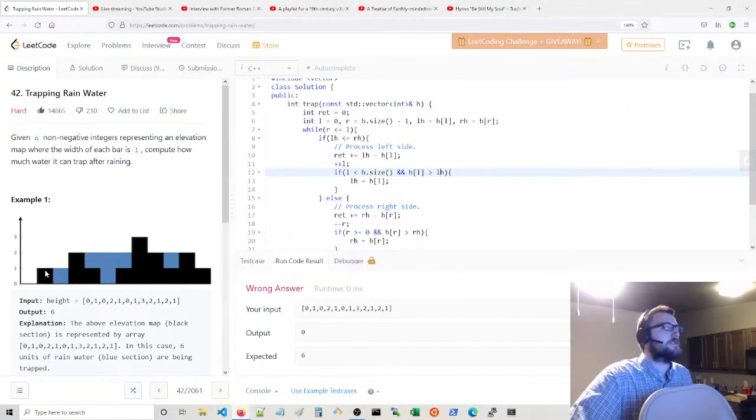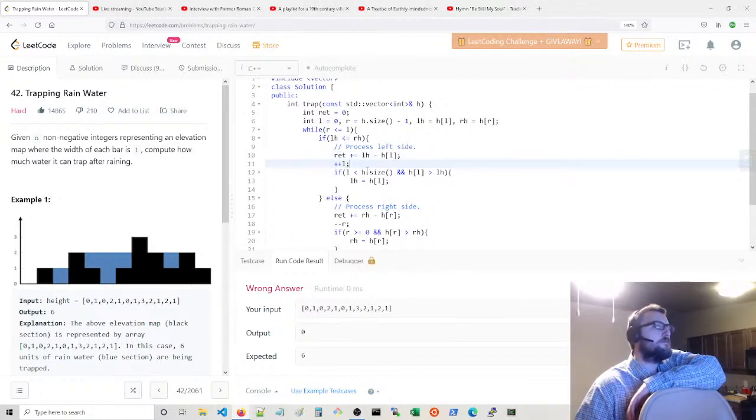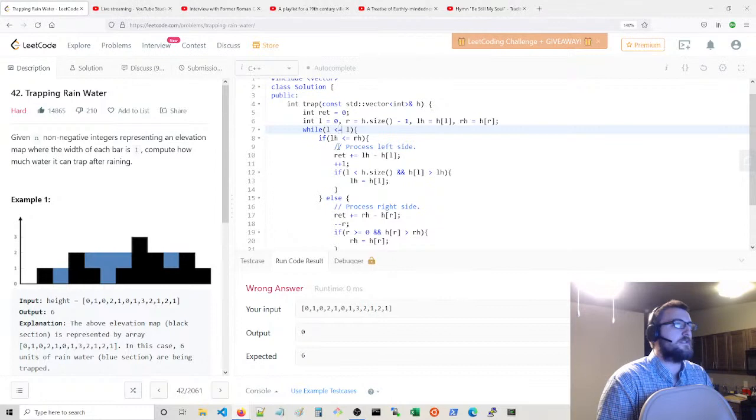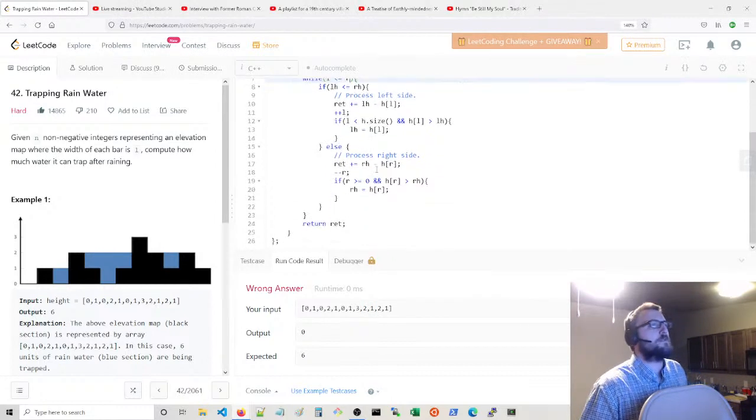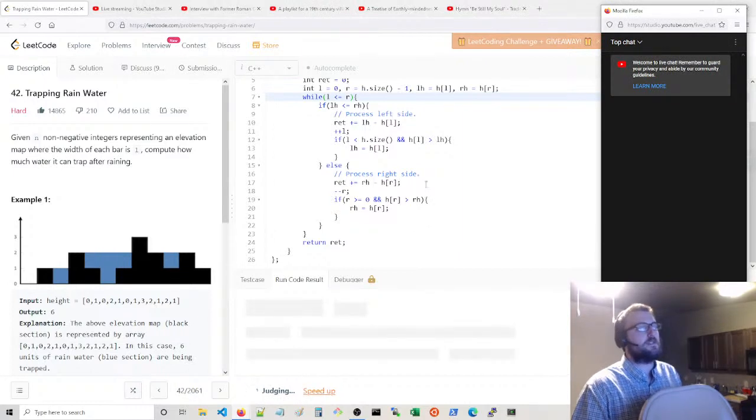Then we process again, so 1 is less than or equal to 1, process that, we add 0. Then we take, oh, I'm sorry, it's the other way around. I'm so confused now. Oh, it's left less than or equal to right, that's why. I think I made that mistake earlier. Confused with the two. That would have been really difficult to catch.